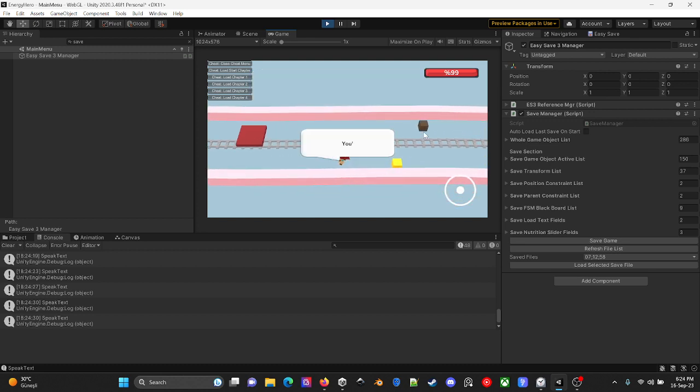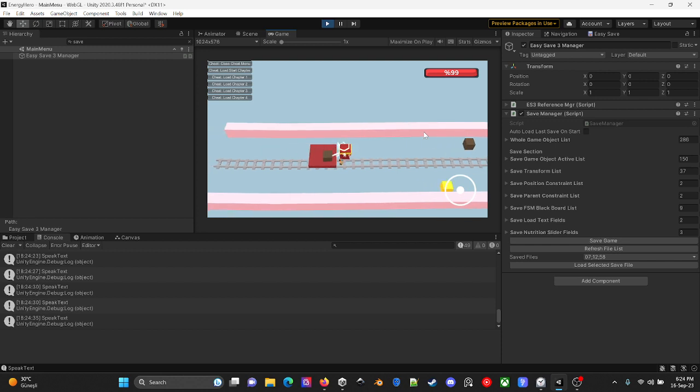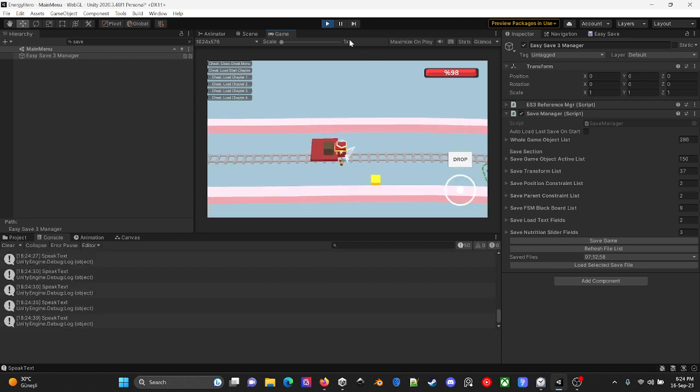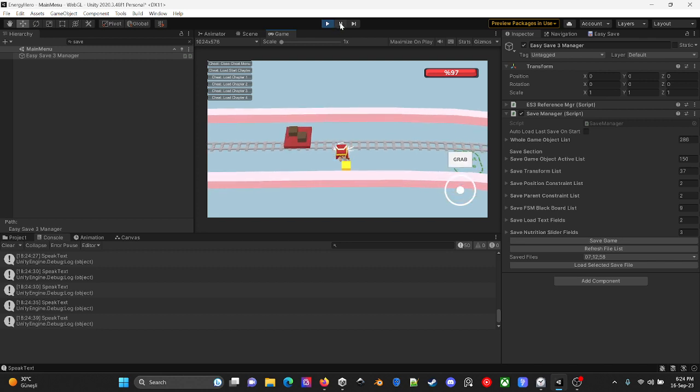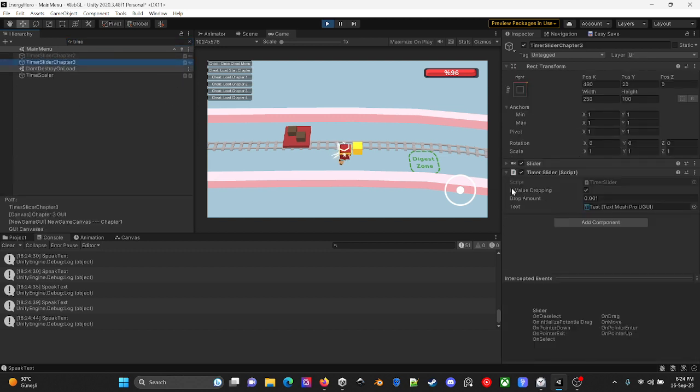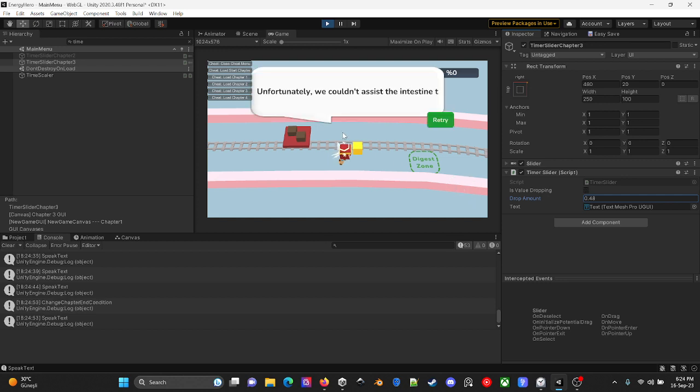And I go and gather waste and go grab another waste and drop it over here and grab this one, and I want this chapter to end negative, and here this chapter ended negatively.